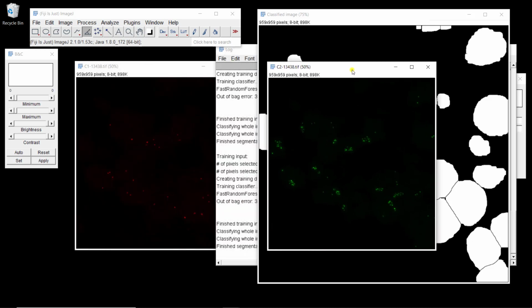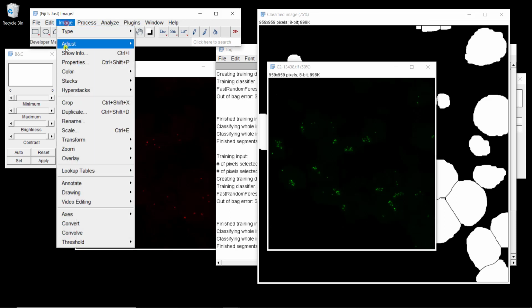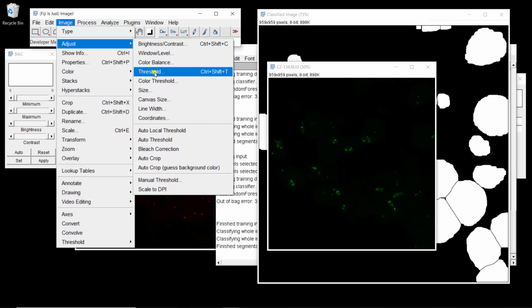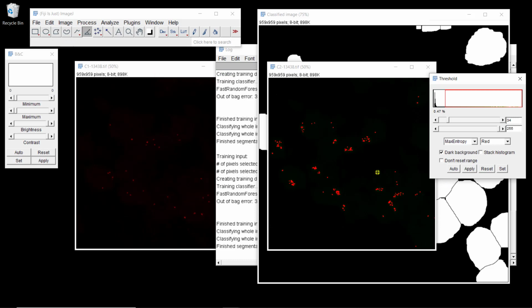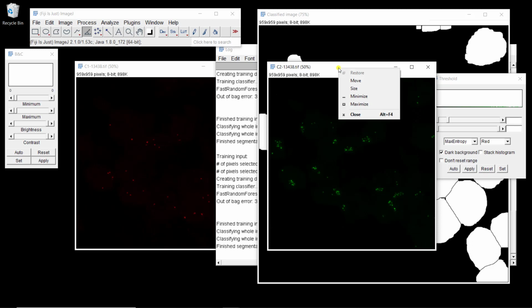It seems here that thresholding might be enough. If I go to image adjust and threshold, and you see with a max entropy, for example, it looks fine. But something I wanted to show you is to use a scale-based method, another one, the LoG, the Laplacian of Gaussian, which is a very powerful method when you want to segment particles, for example, intracellular particles. Even if you have lots of noise, it's very powerful when you have this kind of small structures that can be in a noisy, cluttered background.